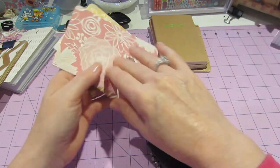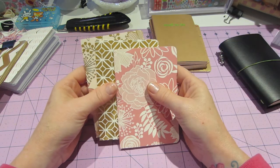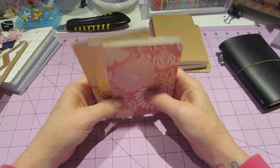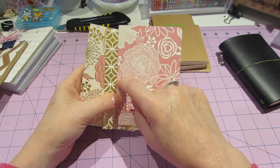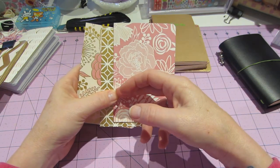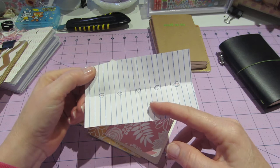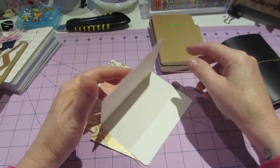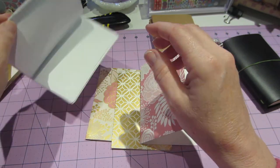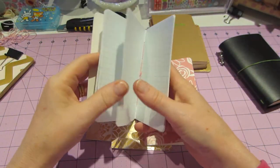She teaches you how to, it's so simple. It's called the saddle stitch, right? And I've done this before. I think I only used 3 holes, but she uses 5 holes. So you just make a little template, and lay it in your book. Like this one I made with just some graph paper that I had.